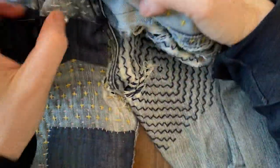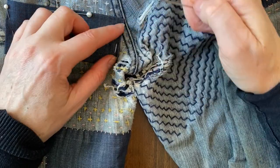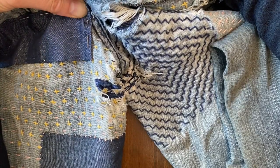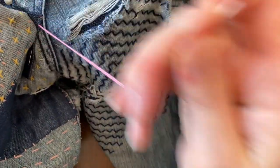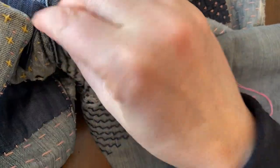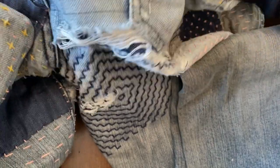Looking back at this side again, I'm still going to use my fingers to guide my needle from the reverse side to the front. I'm putting my thumb here, also visualizing it, and we can see where I want my first mark to come. You go in and out in this manner — that's how you get your whip stitch, and that's how you attach your patch in place using whip stitch.